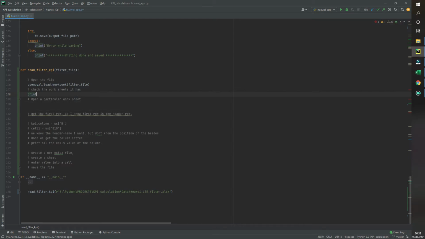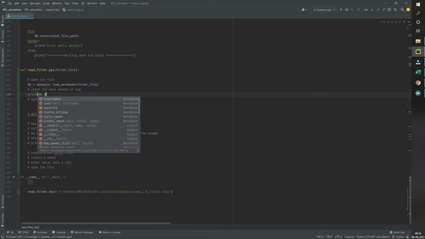So we can do a print statement on this workbook object. When I load the workbook, it returns a workbook object available to the Python developer as an open file. So I'm setting it as the open workbook. Now the workbook is open to the Python developer.